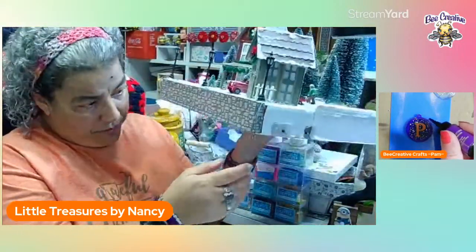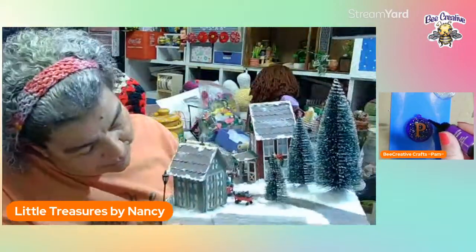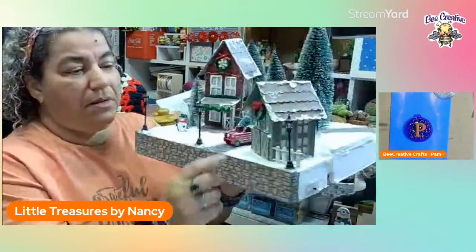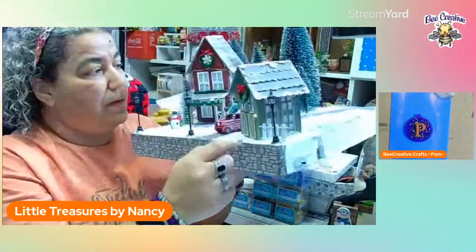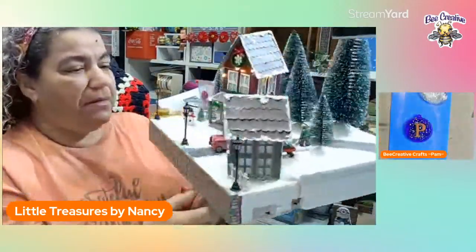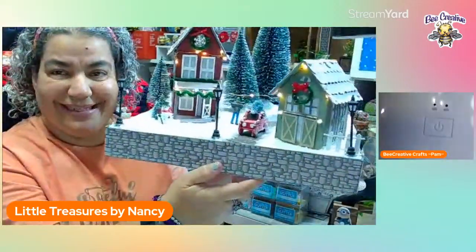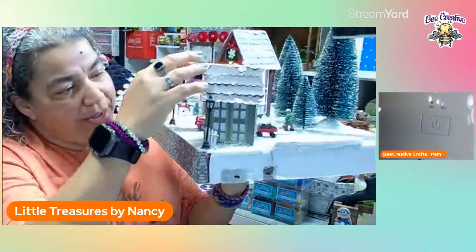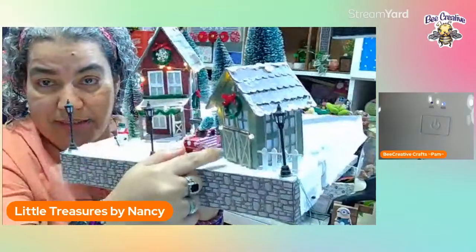And it lights up too. Where is it? See the little lights right here? And then this one lights up the rest of it. See how the little lights go across and everything? You can't tell, but there's lights inside as well.